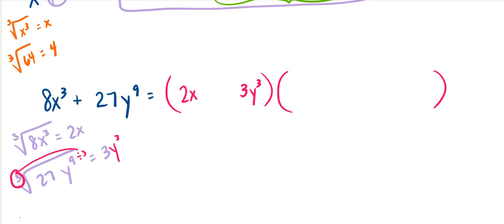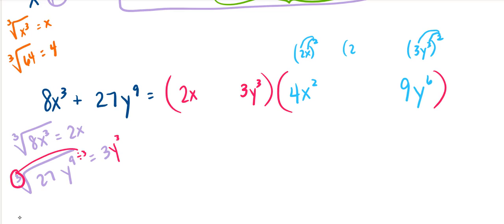Now, I'm going to take my time with this next part because some people struggle sometimes. When I put my 2x in here and square it, that means I square both parts. 2 squared is 4, x squared is x squared. Down here, 3y to the third squared. Now this one, this is where some folks get a little confused. It shouldn't be too bad though. 3 squared is 9. Think real hard about this. Exponent rules say that when I have a 2 outside and a 3 inside, I multiply those. Y to the 6. And in the middle, when I multiply my 2x and my 3y to the third, I get 6x y to the third.